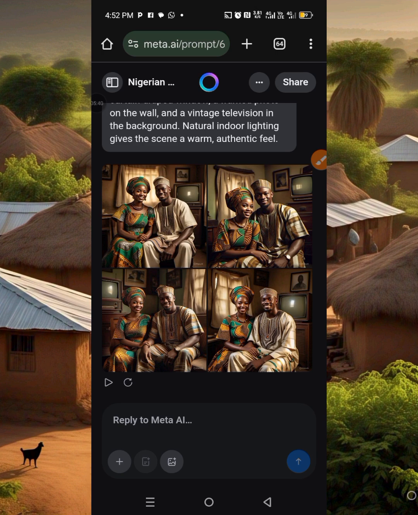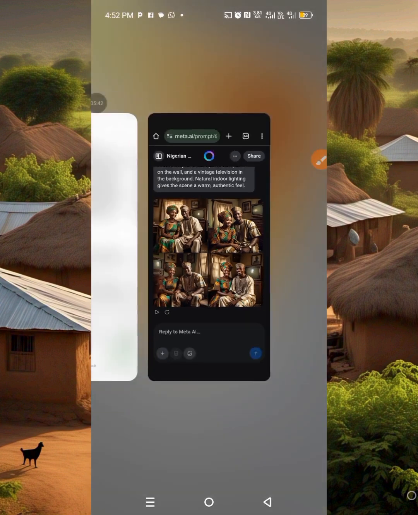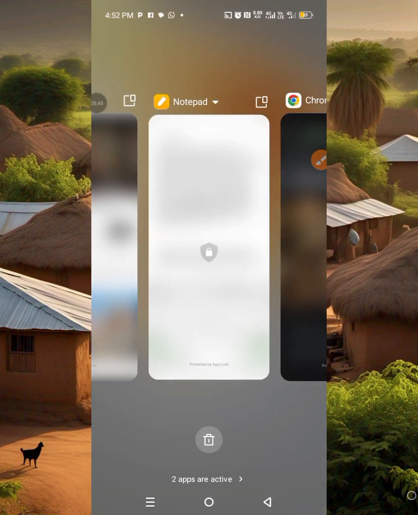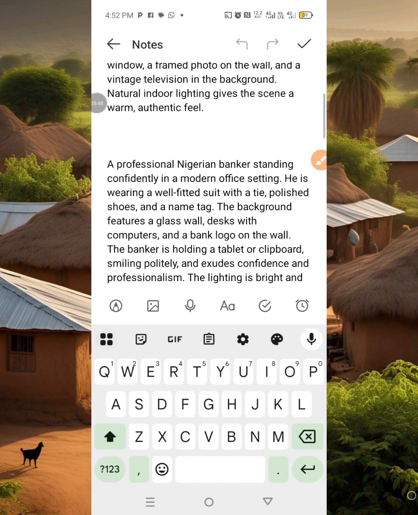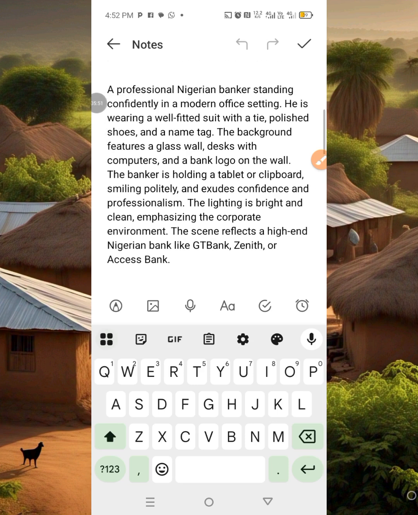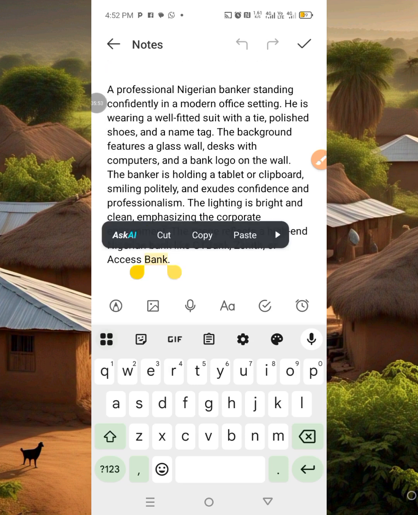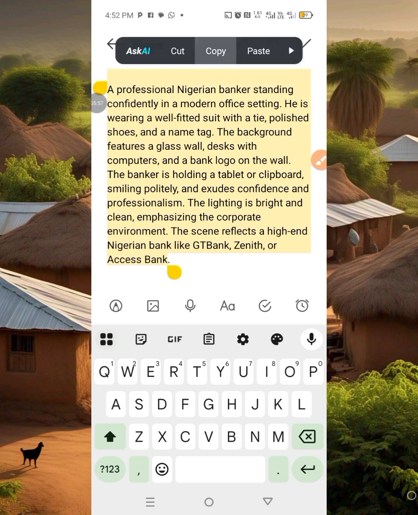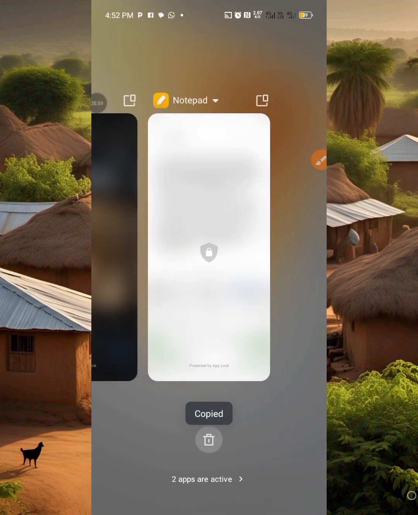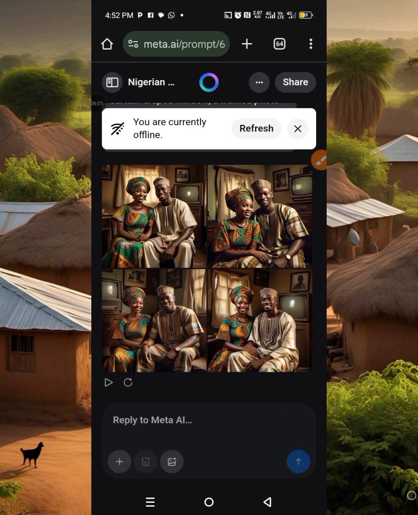Okay. Now let's quickly create images for this professional Nigerian banker. So you are going to copy it. Once you copy it, you go to your Mentor AI. This is our Mentor AI.